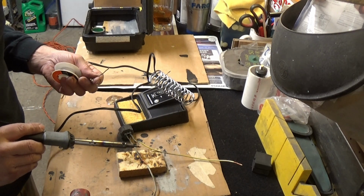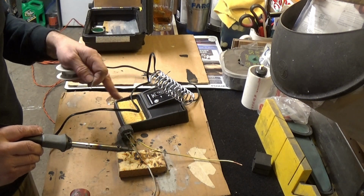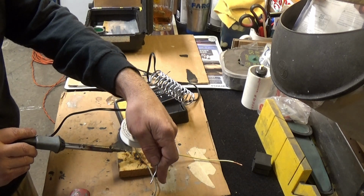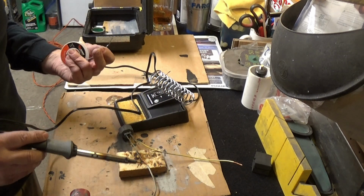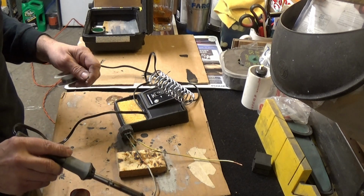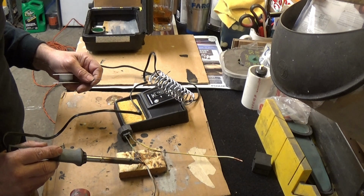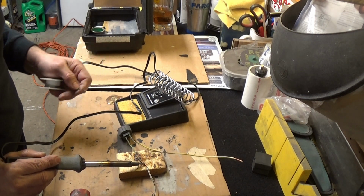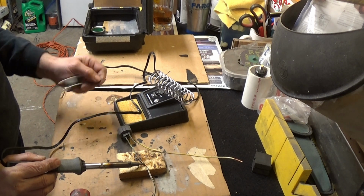Now we have our resistor in here, and I have this on a low setting because I don't want to get too much heat into this wire. I don't know if I'm going to damage the resistor. I doubt I would, but I don't know how it's connected. It could be some solder in there, and I don't want to get too much heat and break the connection. So hopefully a low setting is good enough. I'm just going to hold it down, wait a little bit and be patient, and dab the solder onto the copper.